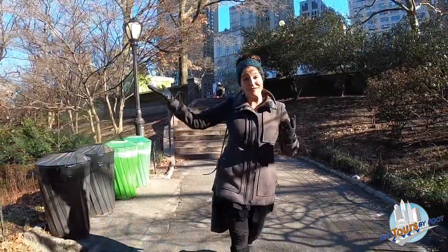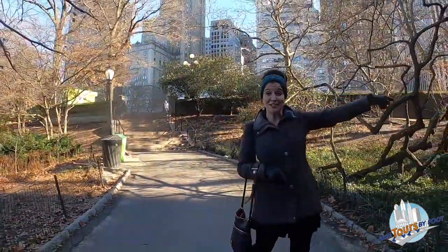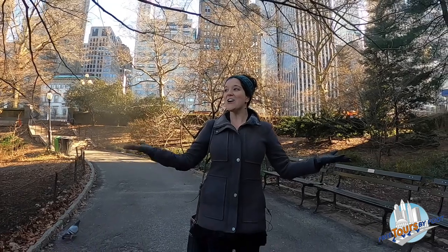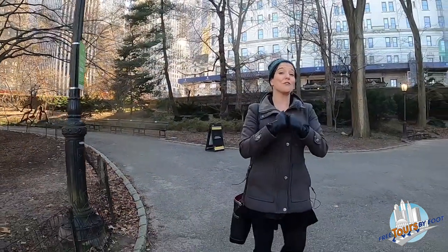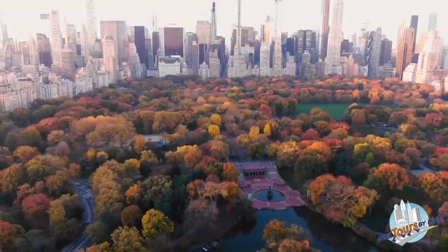Today we're only doing the lower section of Central Park, not all of Central Park, because that would take way too long. Central Park is 843 acres total — from 59th Street at the south end of the park all the way up to 110th Street, in between 5th Avenue and Central Park West, which would be 8th Avenue. Central Park wasn't originally part of the design of Manhattan, which was laid out in 1811. The idea for needing a big public park didn't come about till later, but the city had grown really quickly. The population had actually quadrupled in just 40 years, so people really did need a nice quiet green place to escape the crowding and the hustle and bustle of the city.